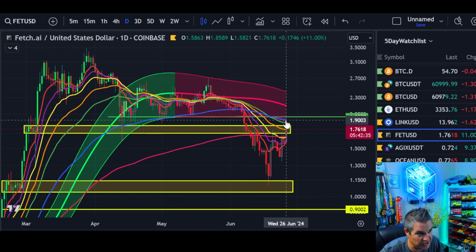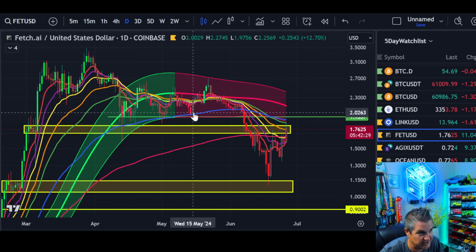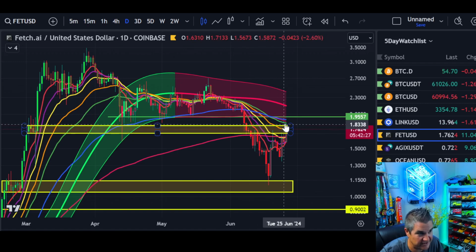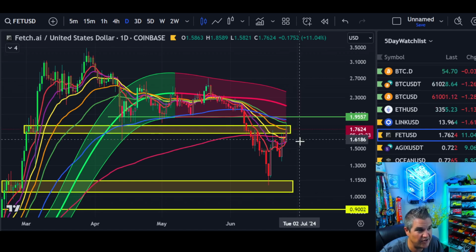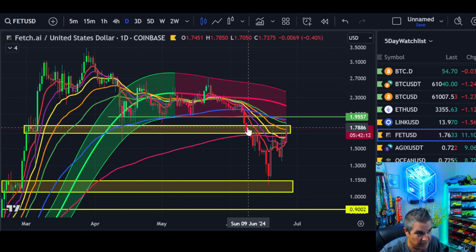We have a downward sloping 100-day EMA in the blue there, right? You can see the support that the blue line held. Now flipped to resistance, very likely, at least the first test. So it's going to depend on what we do here. Now we also see this yellow zone. A little bit of consolidation back in March. You can see also that was rough support back here in April. We tried to hold it here, not for long though, and then we just kind of fell down to our next level. So we're trying to stair step back up.